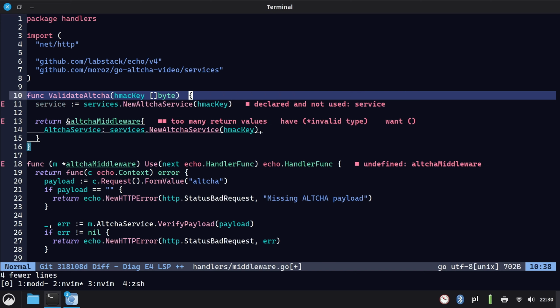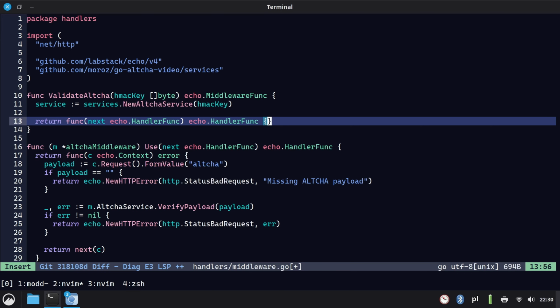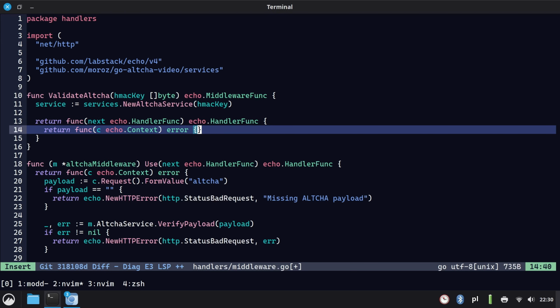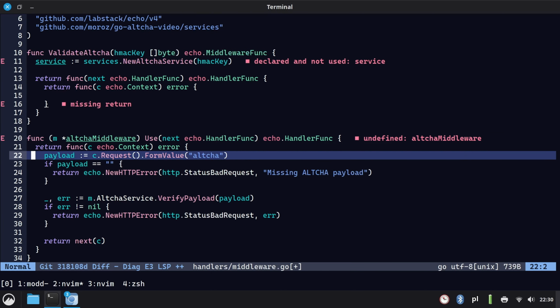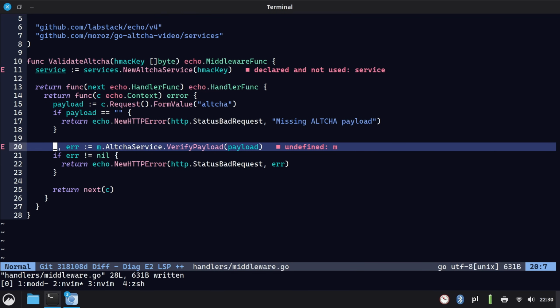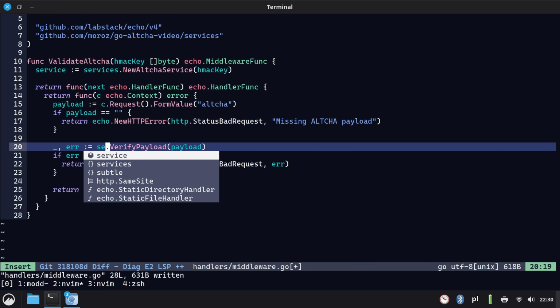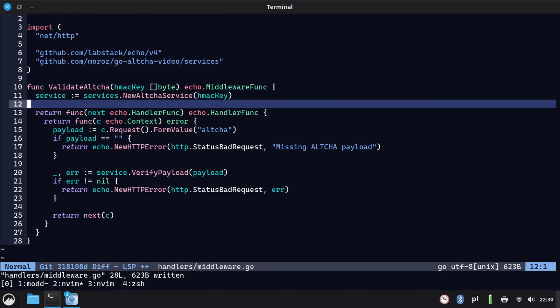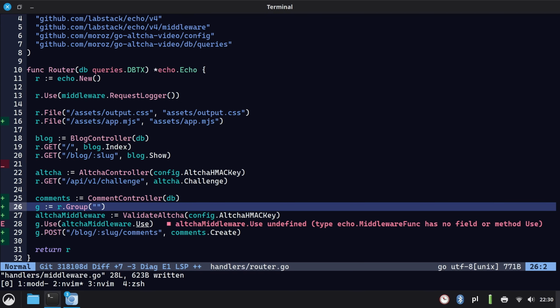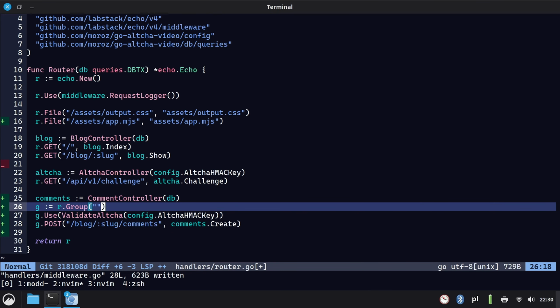Oh, this is just going to return an echo middleware function. So now return a function, like so. And then we can put all the implementation inside. The service is here, and we don't need this struct anymore, and it's even simpler. And then we can just put this inside of here. Great.